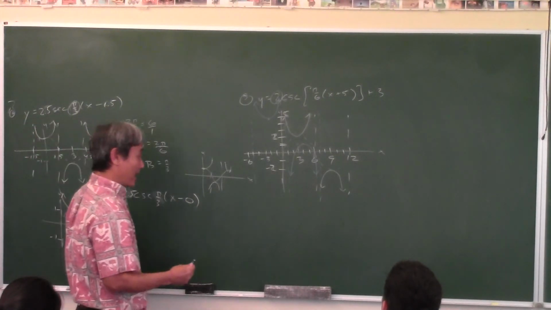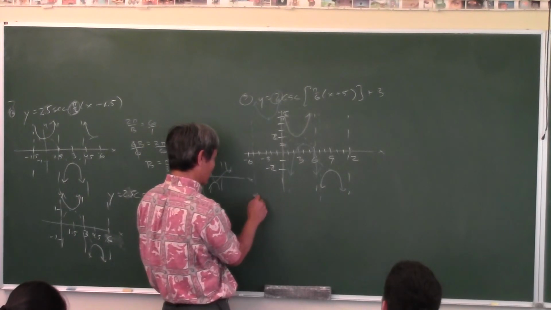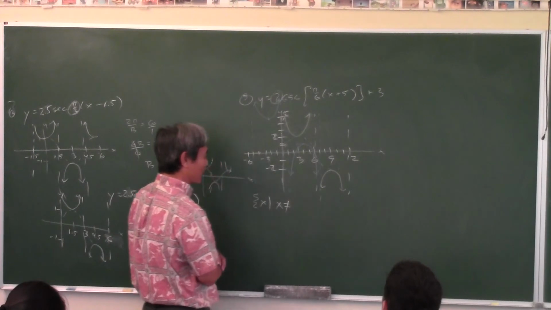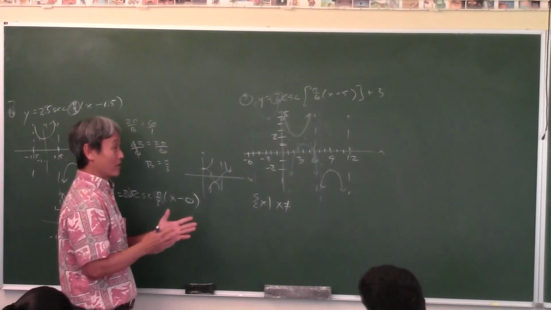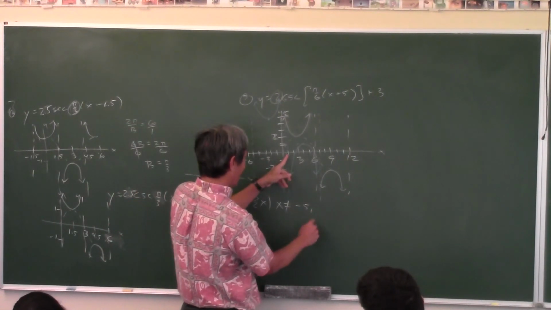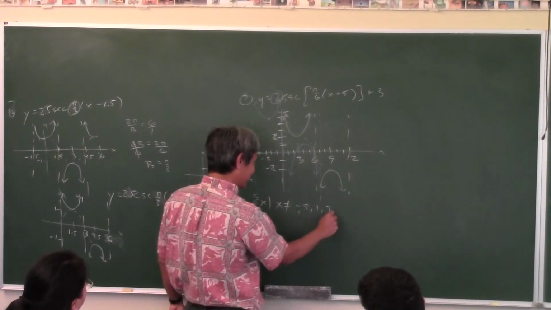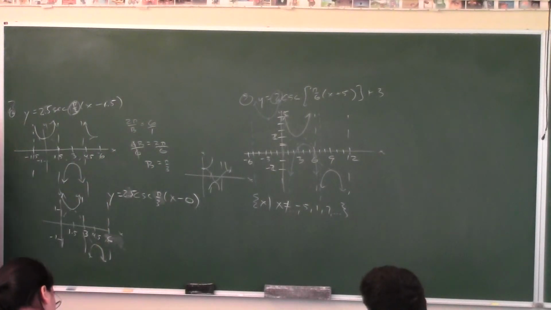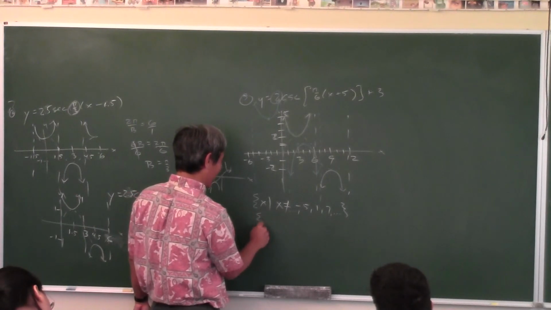Okay, so what's the domain? The domain can be anything except where you have a vertical asymptote. So this is how you write it. X can be any number, or X cannot be what? What are the numbers that X cannot be? Wherever you have a vertical asymptote. So where do you have one? Negative 5. Negative 5. 1. 1. And 7. And you know what? Then just go dot, dot, dot, dot, dot, dot, and that's clean up. I'll give you full credit on that. Later on, we're going to learn a mathematical way of writing.